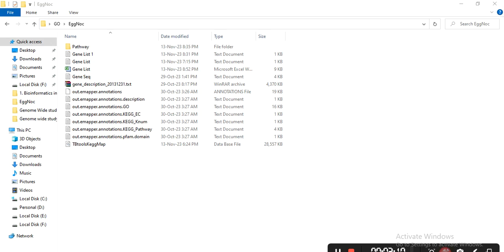So this file you can use in constructing the KEGG map, as I have done in my previous video. The link of that video is also present in the video description, and you can also see it at the end screen. So this is all about how we can download that tbtool KEGG map file. It is a very important file, and you can use it in tbtool.